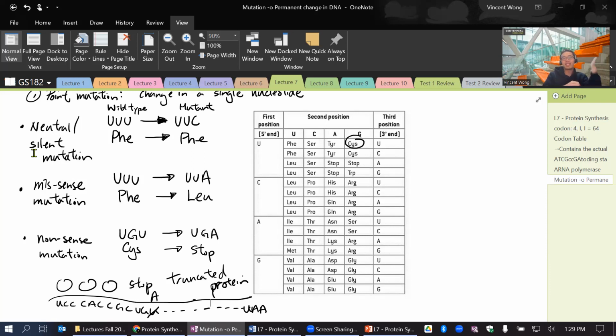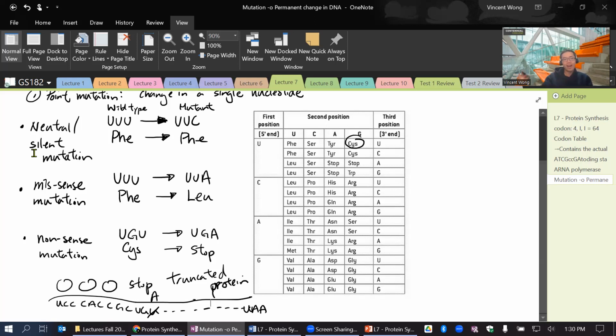So if you replace an acidic amino acid with another acidic amino acid, then maybe it's okay. It's not going to have a drastic change in the protein function. But if the mutation caused an acidic one to be replaced by a basic amino acid, then that could drastically change the behavior of your protein.